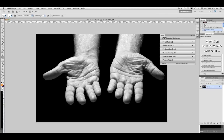So what I'm going to do instead is create a new layer. I'm going to go down to my new layer icon down here in the layers panel. Now, if I just click that icon, all you get, boom, is a blank layer. That's not what I want. Command Z that. What I'm going to do instead is hold down my Option key, or my Alt key on the PC, and click the new layer icon, in which case I get a new layer dialog box that will ask me some questions.